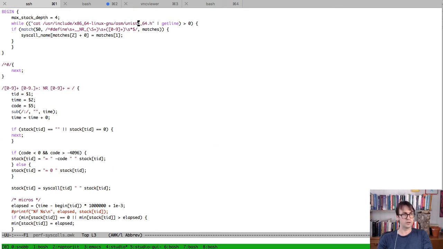So we're going to just change this to Linux headers, what we had before, /include/asm. And then before we run this, we need to do the substitution on it.